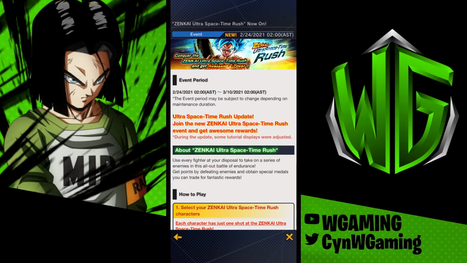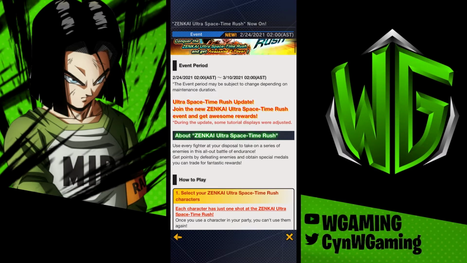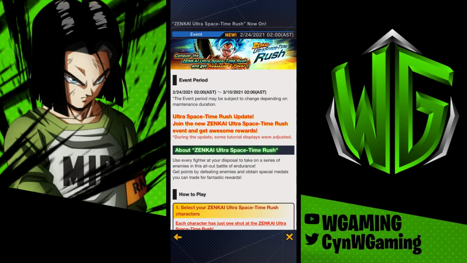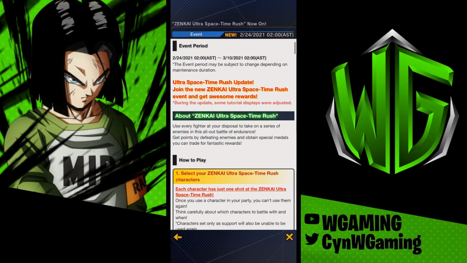So, it says the event period of this is from February 24th to March. Okay, I think this means the reset, when it gets reset again. So it gets reset at 2 a.m. in my time, Atlantic Standard Time, on March 10th. So it goes up for 2 weeks, and that's the idea that they're saying. It's just like it was before. Every 2 weeks, it gets reset so you can clear the missions again. So it says Ultra Space Time Rush update.